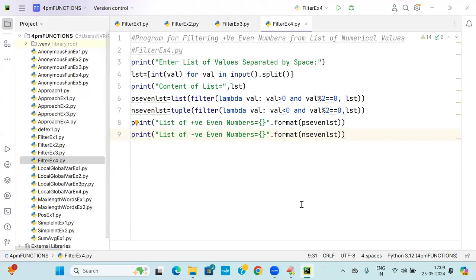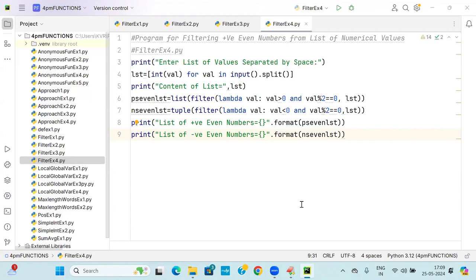Open the notes. Write a Python program which will accept list of words and filter those words which are containing at least one vowel.